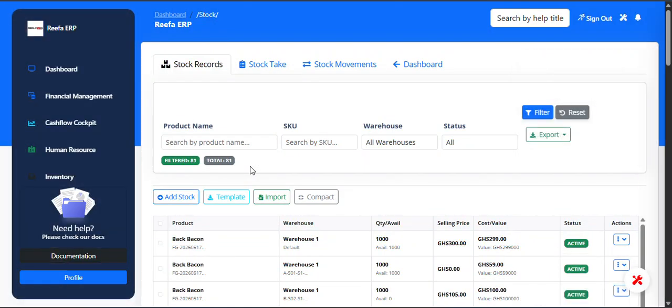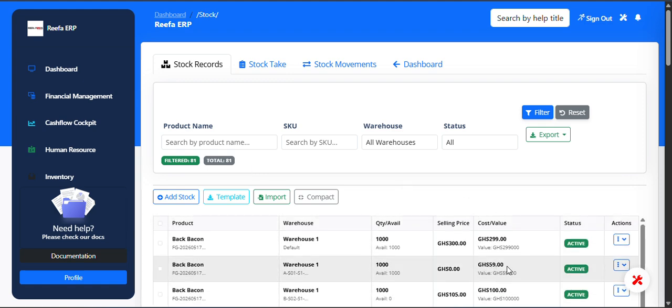So if you do this, if there is a product already in the product list, there's no need to add the product, but because we don't have this product in the product list, that's why I'm adding them now. Okay, but if you have the product in the product list, what you do is go to stock and check if the product is in the stock, and then you put the actual stock there. Right now I'm just putting some figures which don't tally with what you have, so later you can edit them.